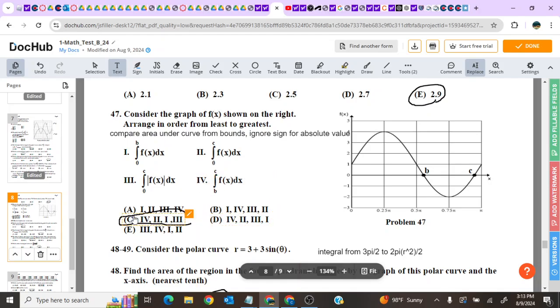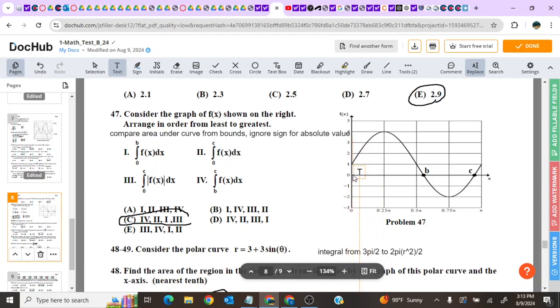That automatically eliminates everything that's not C and D. So from then on, both of them have the answer choice 2 is next, which makes sense because going from here to here has both this positive area and this negative area. And then it's a battle between which is greater, 1 or 3.